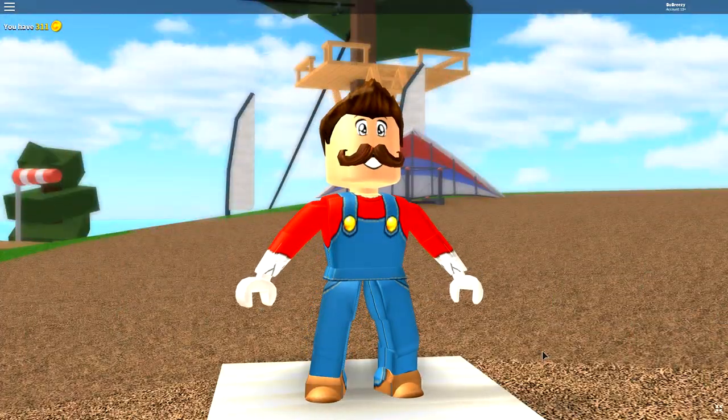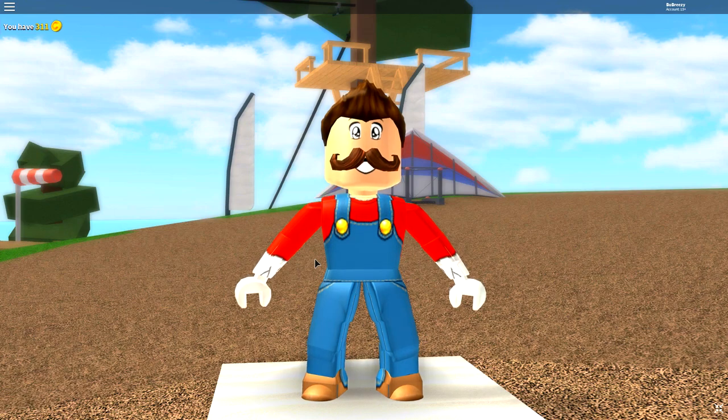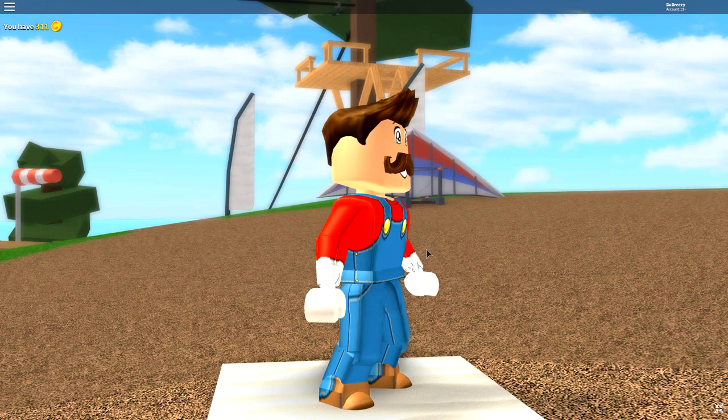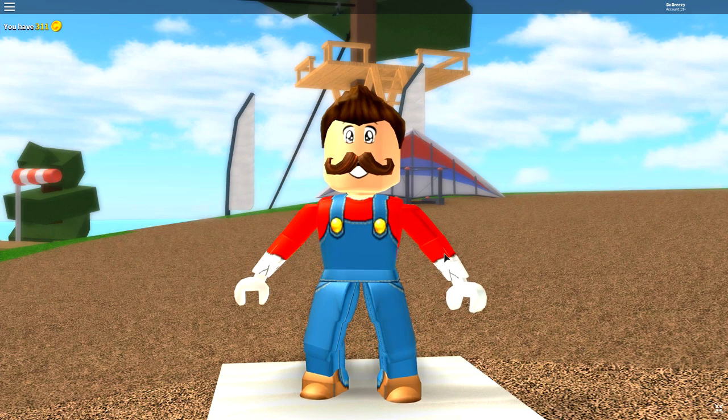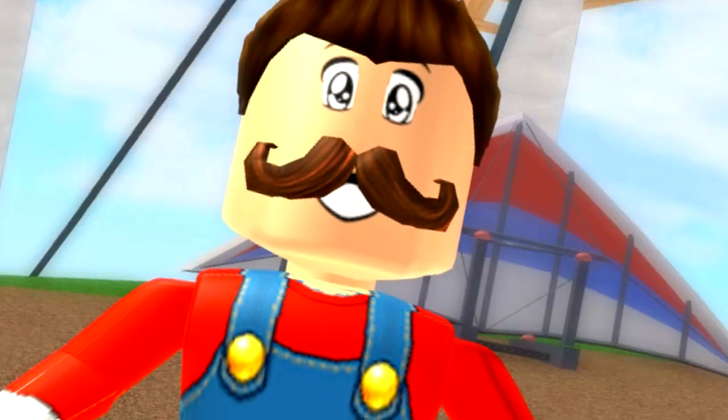So, this is the finished result that we are going for today, guys. As you can see, what I've managed to do is create Mario inside of Robloxian High School with his amazing mustache. Unfortunately, there is no way I could find of giving him a big fat nose like he has. And of course, the most obvious thing that is missing is Mario's hat. But I mean, he kind of lost it anyway, so we'll just forget about that.